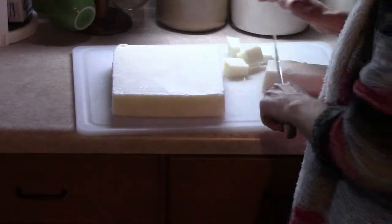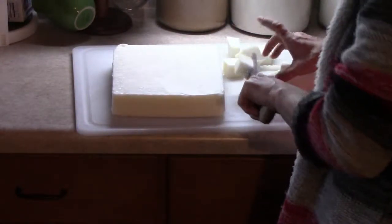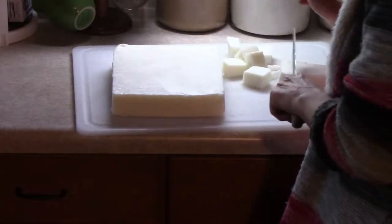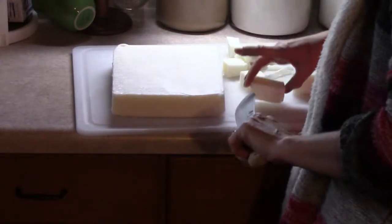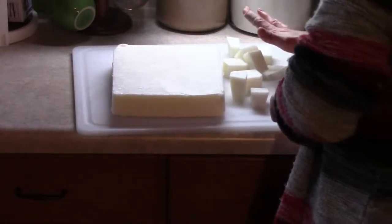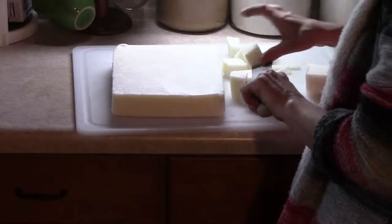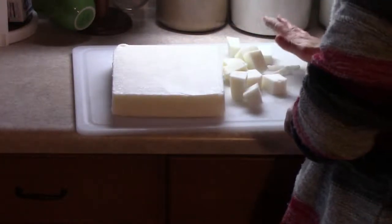I love this Joy wax — it is so easy to work with. I've tried the wax that you buy at Michael's, Hobby Lobby, and other craft stores, and it's just terrible. The pellets — I've tried them, don't buy your wax from craft stores. It's terrible quality, very expensive, terrible quality.